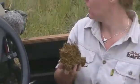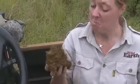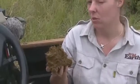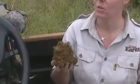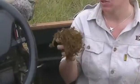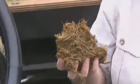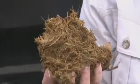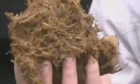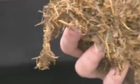But there isn't any tracks, so it does tend to suggest that it was maybe a few hours old, maybe 2 or 3 hours old. And the sun's not out, so it is staying wetter than normal. If the sun was out, you might have a different time frame. But judging by how wet it is, it's still very clumped. There's been no dung beetles come through and start attacking it yet to take it away and feed for its young. So yeah, I'd say probably about 2 or 3 hours old, putting everything together. So we'll see if we get any answers as we carry on driving.